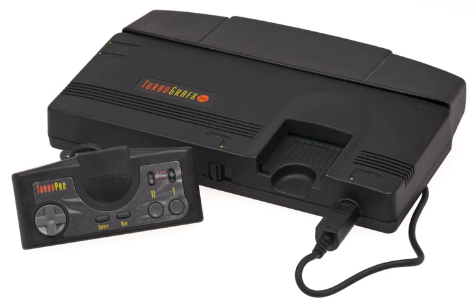Some games in Japan were released in a third-disc format known as Arcade CD-ROM², which requires the use of an Arcade Card. The Arcade Card was released in Japan on March 12, 1994 in two versions: the Arcade Card Pro, designed solely for PC Engine consoles working with the original CD-ROM² system, and the Arcade Card Duo, which works with PC Engine consoles connected to the Super CD-ROM² add-on as well as all PC Engine Duo models. These are not compatible with the TurboGrafx-16 or TurboDuo without a regional converter.